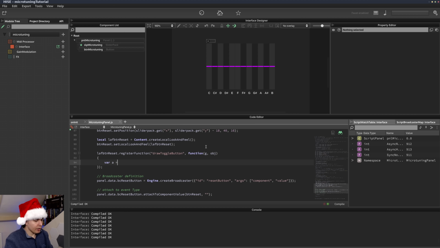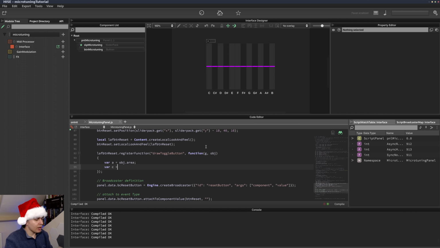We're going to get the area into a variable called a, as usual. We're going to set a variable called c to be the color we want to use, and we're going to use Colours.withMultipliedBrightness. And the color is going to be the text color of the button. And the brightness, we're actually going to put this in parentheses here. We're going to say if the mouse is over the button, then we're going to use 1 for the brightness.